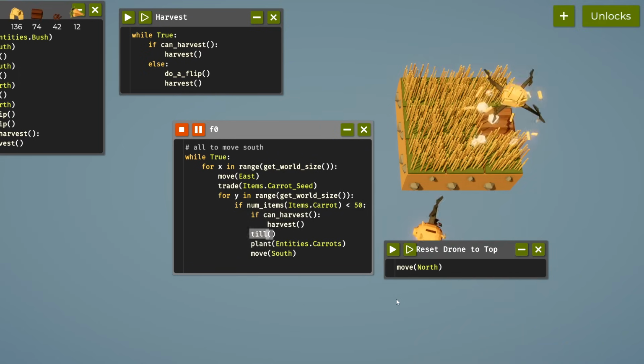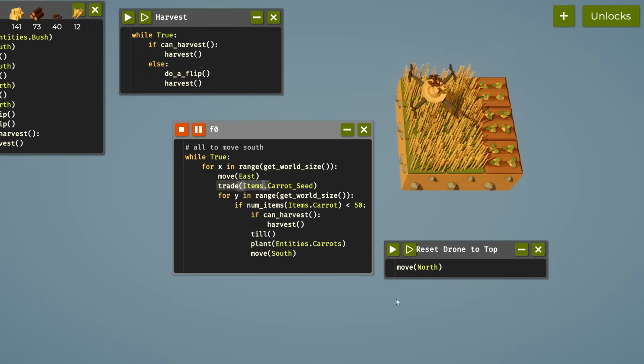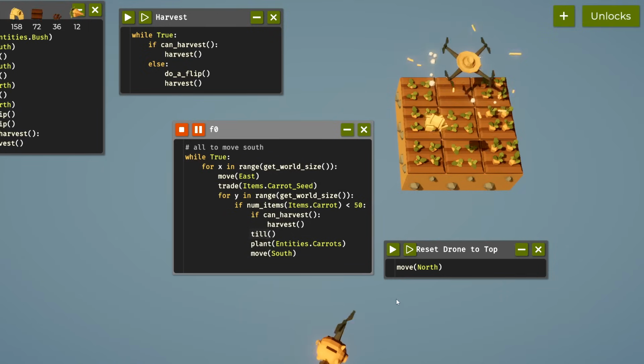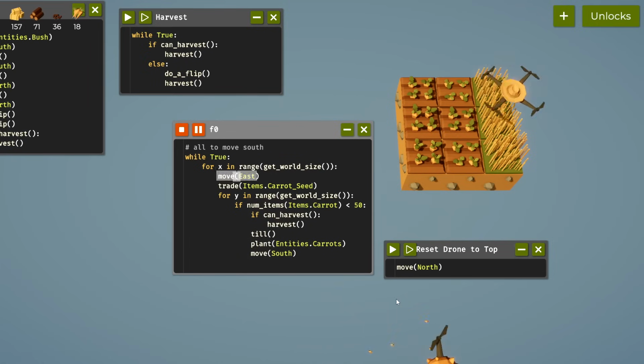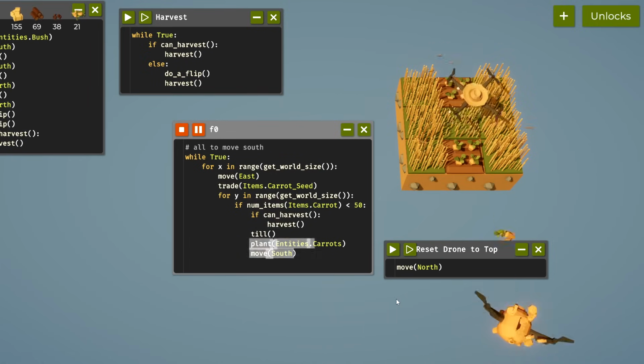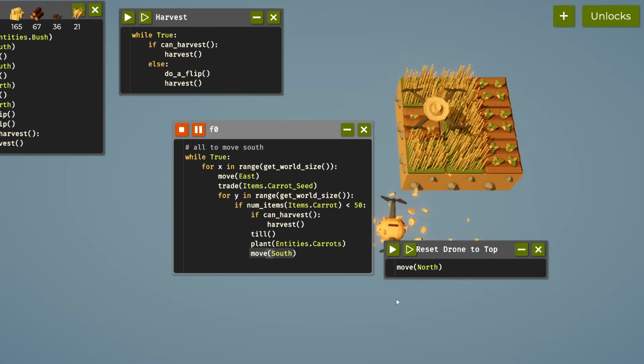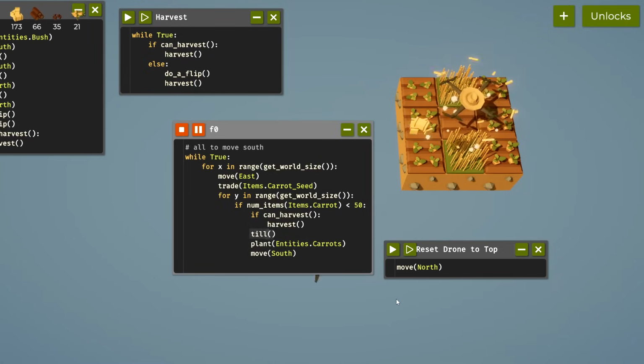I mean, we end up planting wheat in between, which is a little jank. It's a little jank. But, I mean, we get wheat out of this, so I think I'm okay with this.